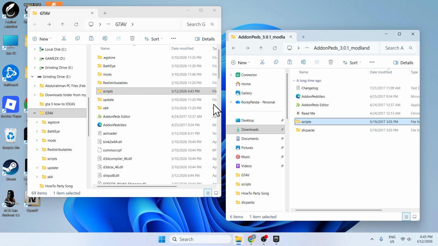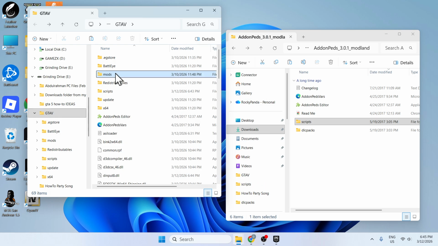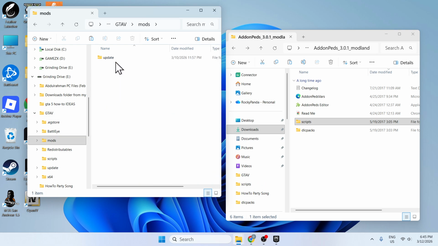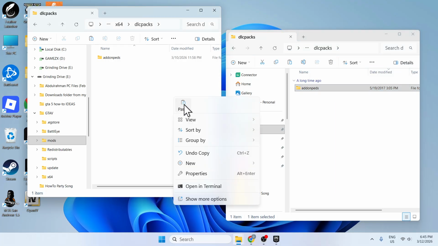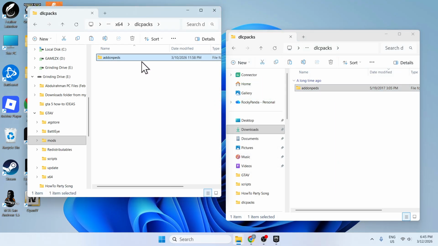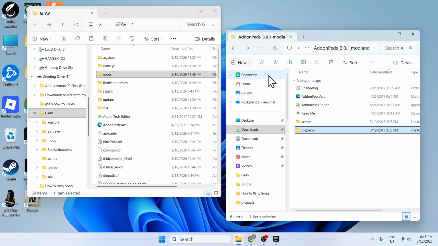So before you go to DLC packs, create a folder and name it mods, just like this, and then inside of it create an update folder, and then create an x64 folder, and then create a DLC packs folder. After this you can go to DLC packs here and copy this one and paste it here. And now you can just leave this place and leave this.